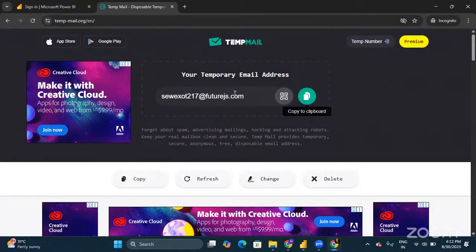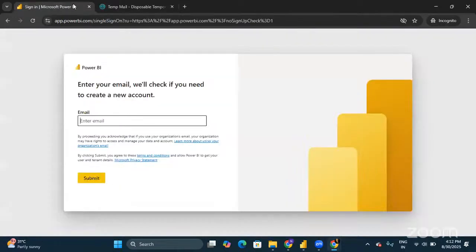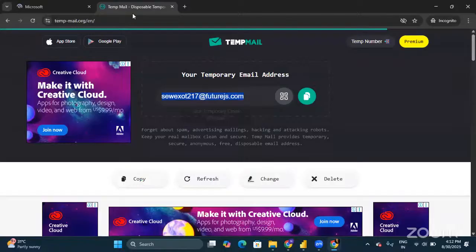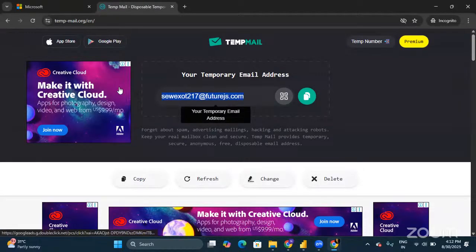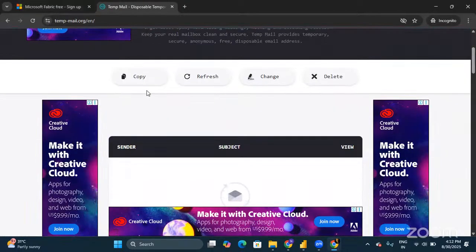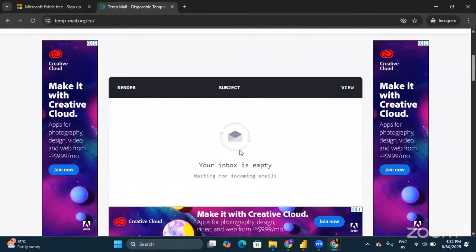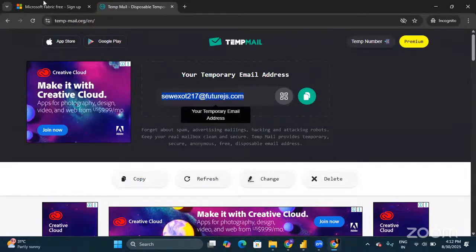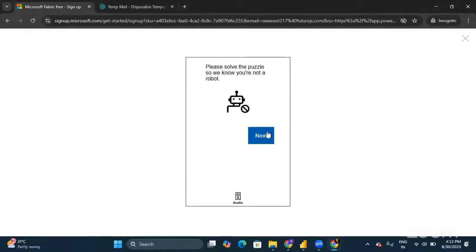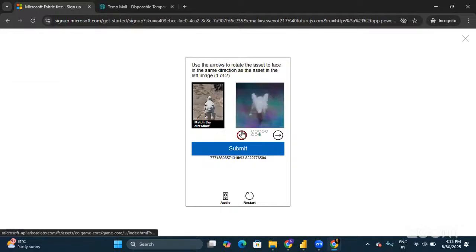If you observe, if you're not satisfied, when you refresh the site, every time it will generate a temporary mail ID for you. Just copy it, go back and paste the mail ID. And guys, until I tell you, don't close this temporary mail ID tab, because we'll get a verification code in our inbox. Let us not close it. Then we are supposed to complete this process. Done.